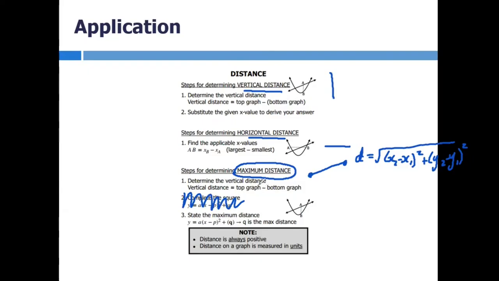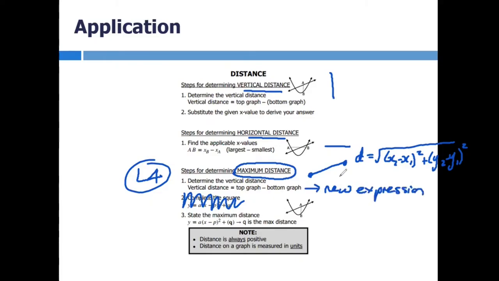Okay, and the vertical distance between graphs is what they're talking about here with the maximum distance. So the first thing you would do is take this top graph minus the bottom graph. This is something I would call a level 4 question currently while you guys are in grade 10. So this is just for interest. You take your top graph minus your bottom graph. This gives you another expression. So it basically gives you a new expression.